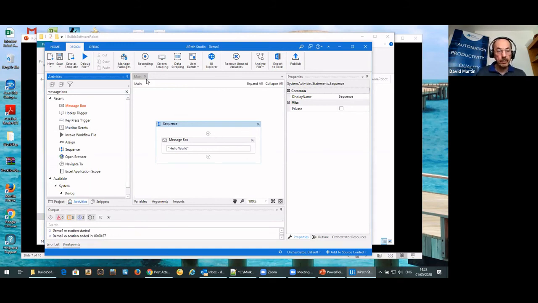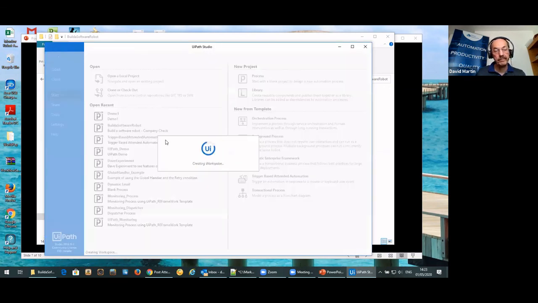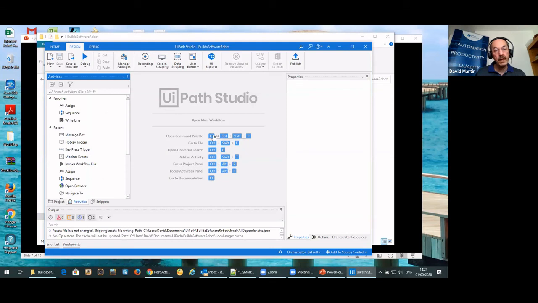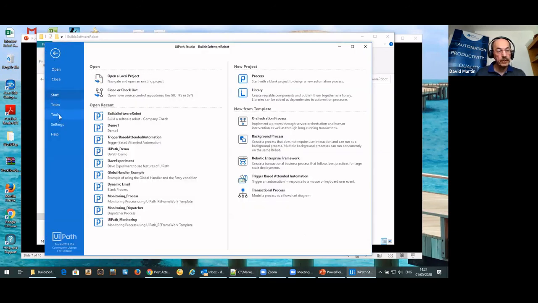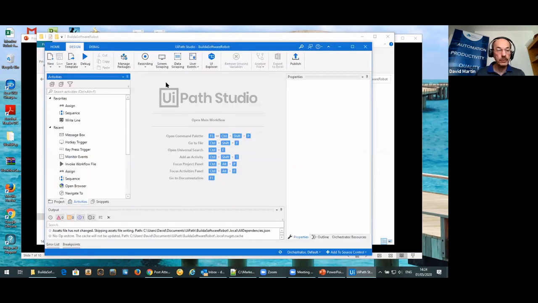What I want to do now is swap back and open up the main session. I thought I'd show you the next bit, in terms of what we do when working with a website to click on it and get information in and out of it. It's worth pointing out at this stage, let's go to Tools. In order to get the maximum benefit from the robot, you install a plugin so that it can understand the different browsers. It's not adding any new functionality, it's just about how it interacts with it. You can do that for each of those. Clearly, I've already got the Chrome one installed.